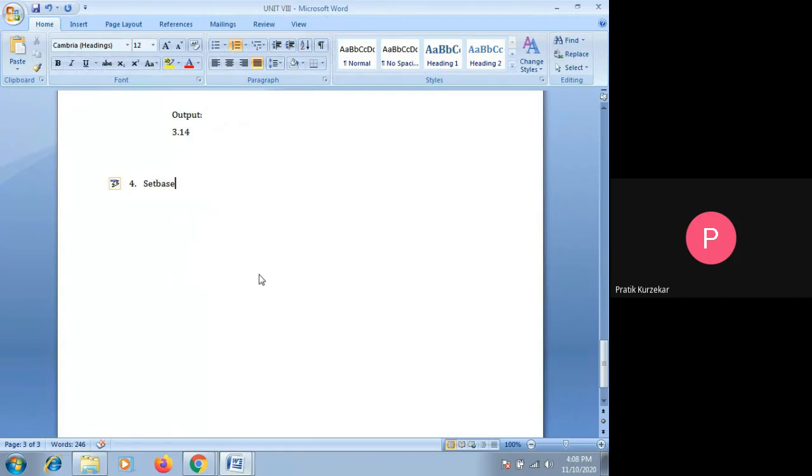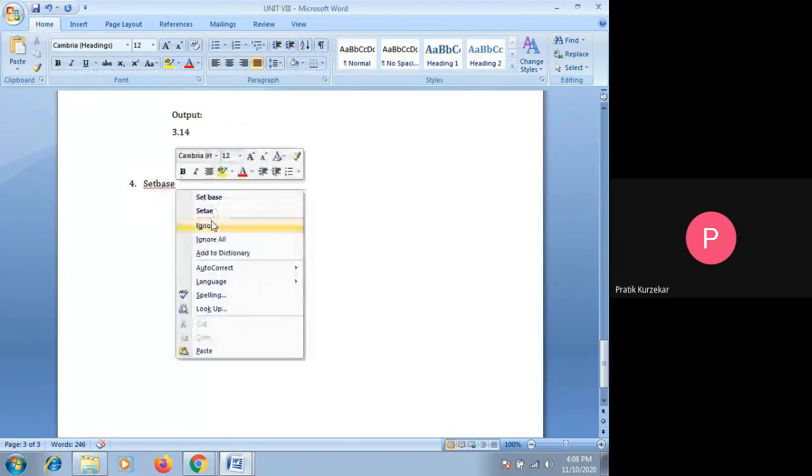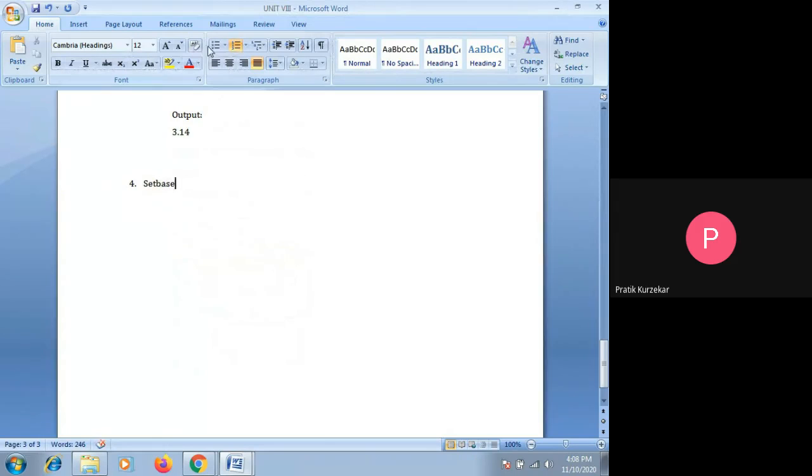So simply it is also similar to the IO flag value.